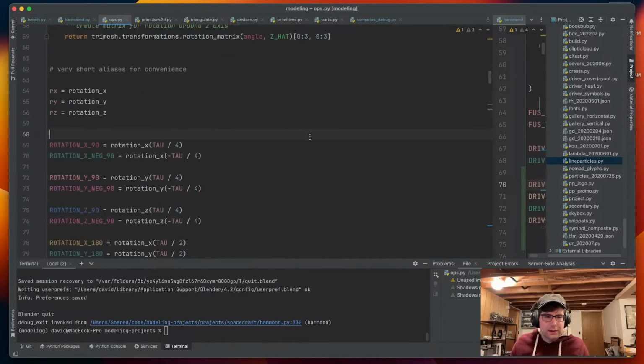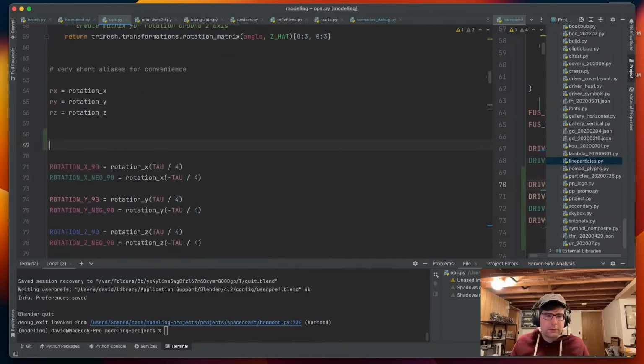So let's add that in. Actually, we can even call it rotation identity. Let's see what I want to call it. Doesn't matter. It can easily be renamed later.